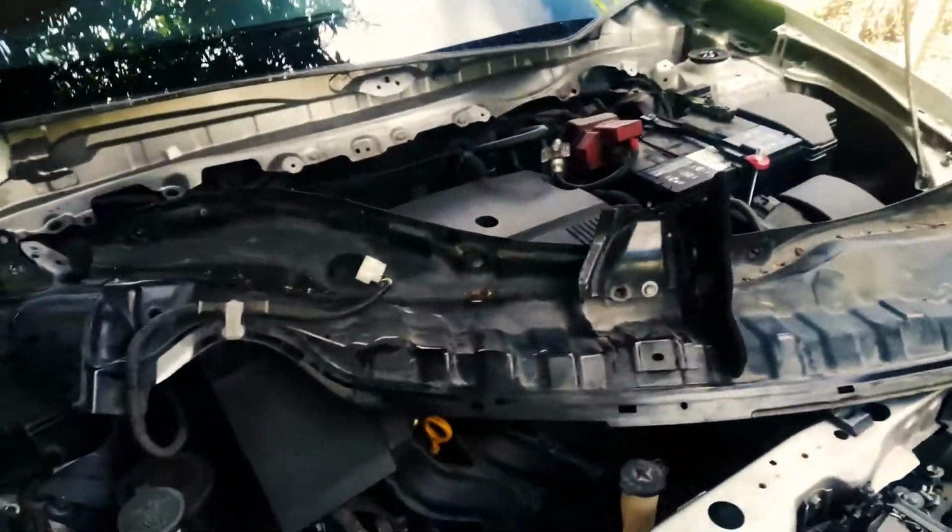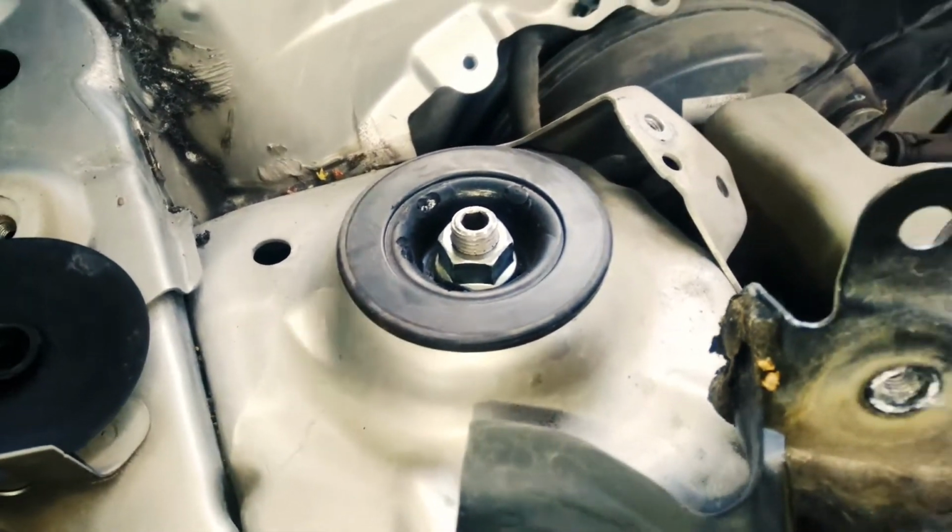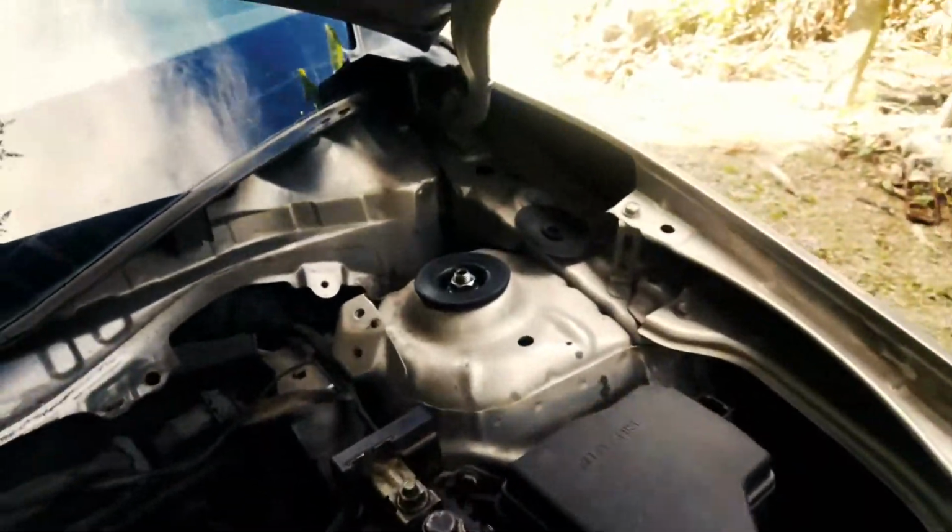Alright, so we're back again, and at this point we have the tray here removed. And then we have now clear access to the strut mount or tower. Good? Let me, a 10 of this. 10.